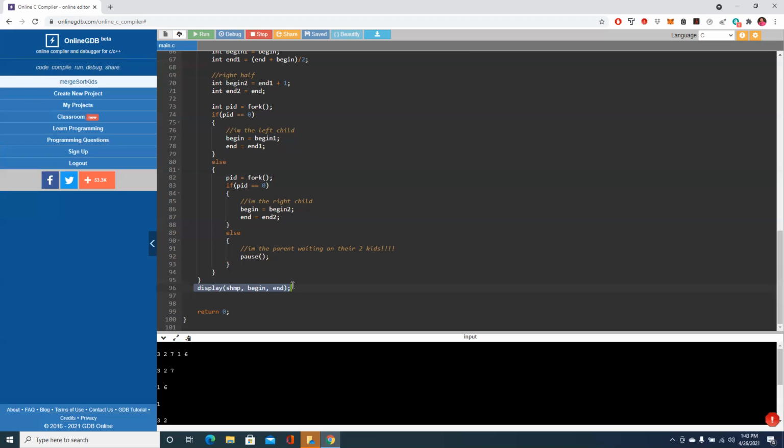You broke out of this while loop. You didn't have to spawn a left and a right child. You're just done. And you just spit out to the world, this is my 1 element that I was in charge of. I'm done. But what happens is any of our children that then became parents, if they were inside of this while loop, those parents are waiting for something. They're waiting for their children who have finished sorting, to ultimately let them know.